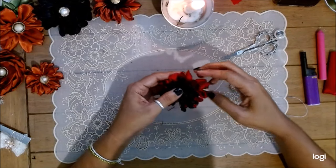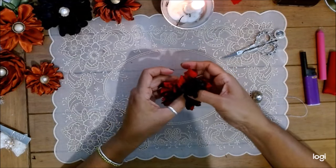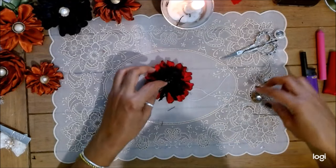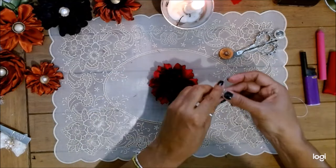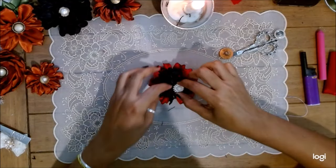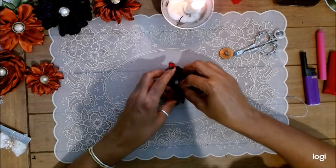Like I said, I do have an idea of doing a video and showing you how to make your own beaded embellishment for the center of your flowers. Oh, I think that one looks prettier than this one. This one's a little bit too big, although it's good, but no, we're going to go with this one. So I just have to come back and watch my next series of flowers, and we'll do a video on how to do your leaves, if you want to add leaves to your flowers.